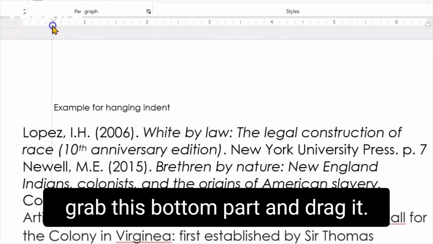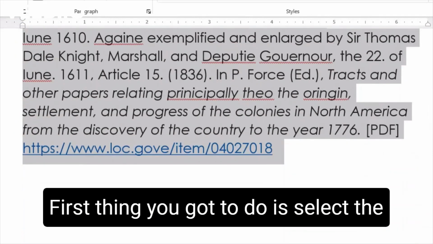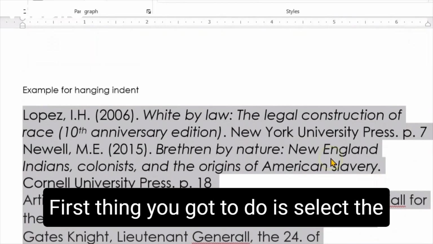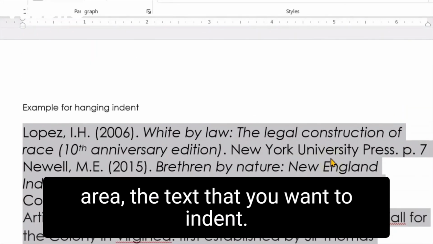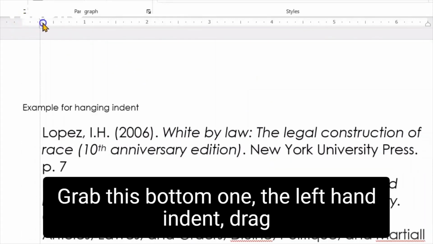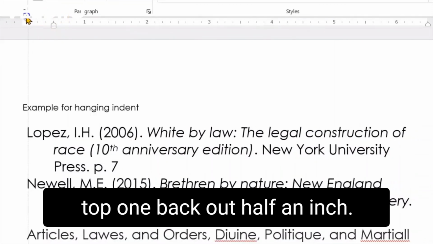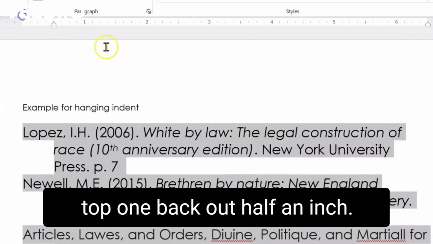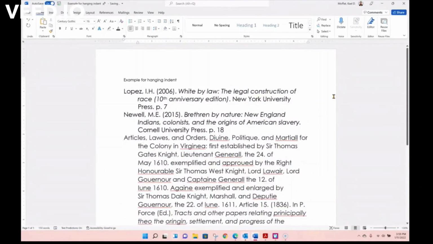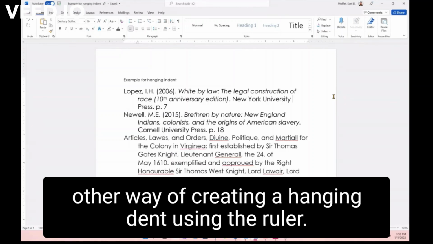First thing you have to do is select the text that you want to indent. Grab this bottom one, the left-hand indent, at the ruler and drag it in 1/2 inch, and then pull the top one back out 1/2 inch. I just find that much easier to do. That's the other way of creating a hanging indent using the ruler.